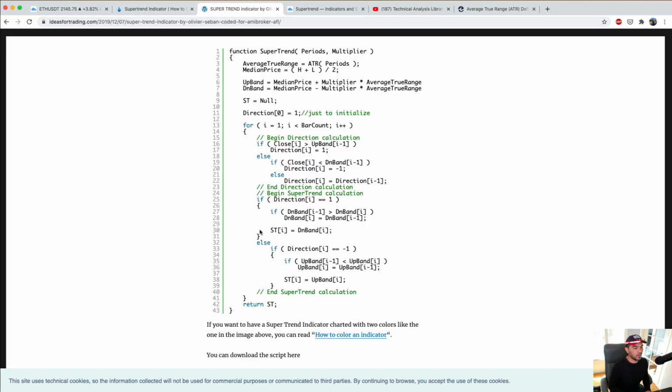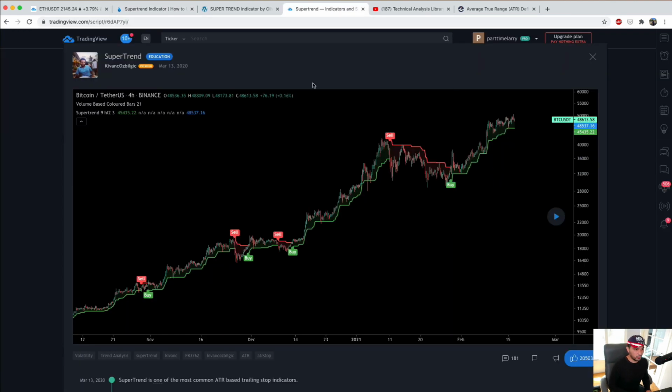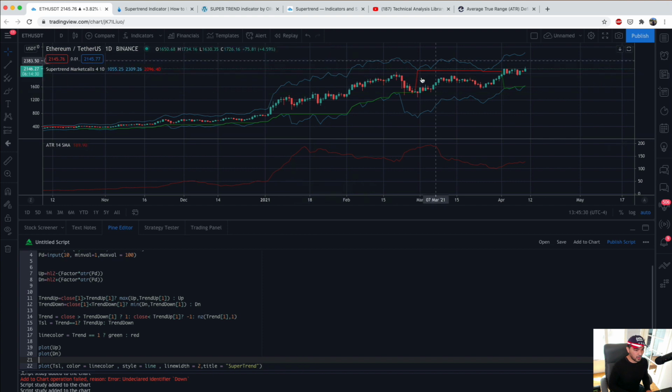And so now all we got to do is figure out this other part here, this final upper and lower band, and the final Supertrend calculation to get these nice signals we're looking for. So we just did these upper and lower bands. Let's figure out how this green line and red line work in the next video.